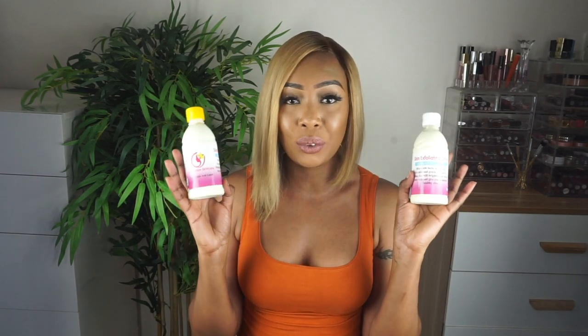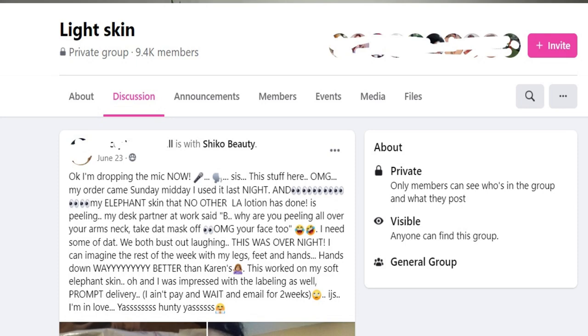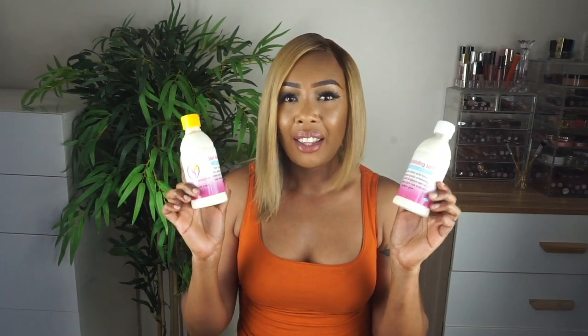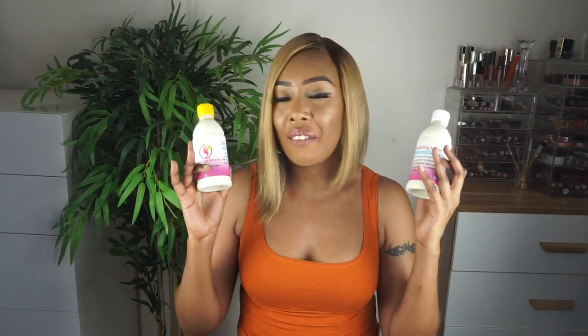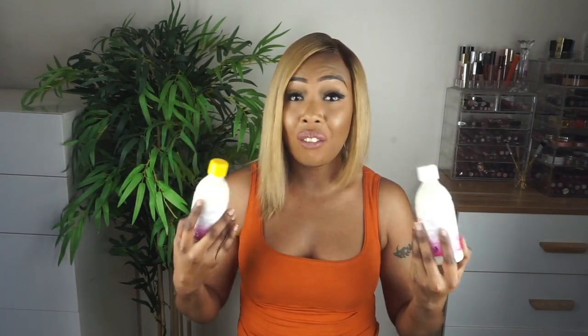By the way, some of my clients have used this one and they tell me it's the best lactic lotion they've ever used because they're comparing it with other lactic lotions on the market. Most lactic lotions just normally peel your skin and exfoliate your skin but most of them don't give you the kind of results that my clients or I have gotten. And to be honest, there are some skin lightening lotions from other people that can't even give your skin even one or two shades lighter — but this one is formulated to also brighten up your skin.